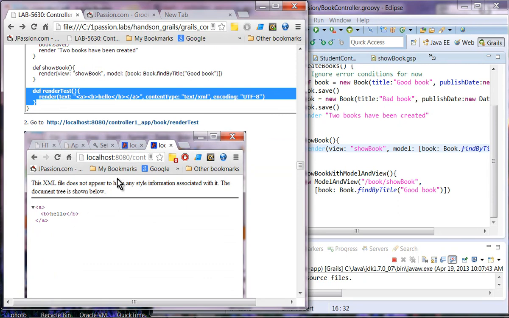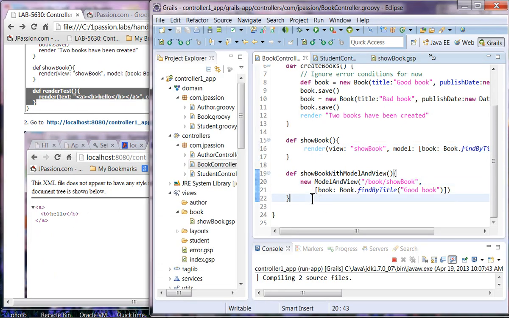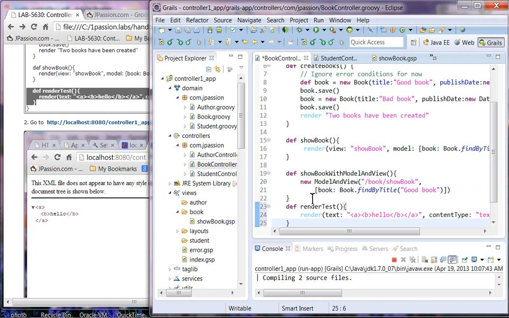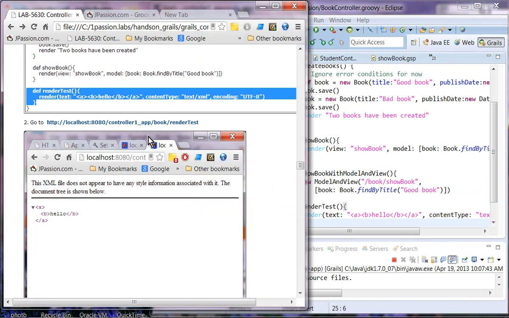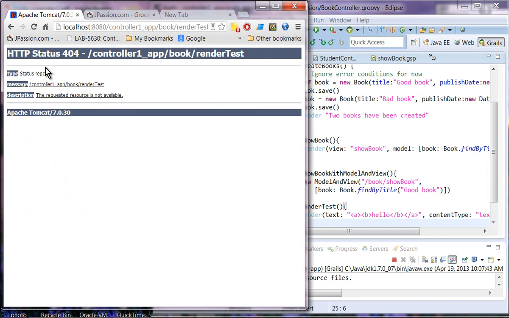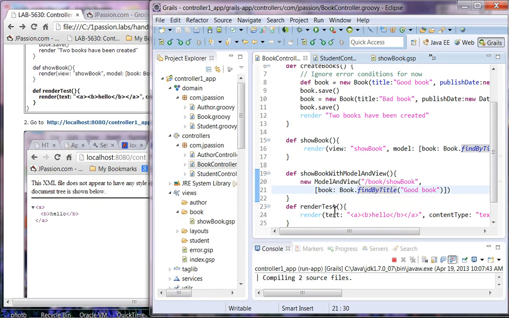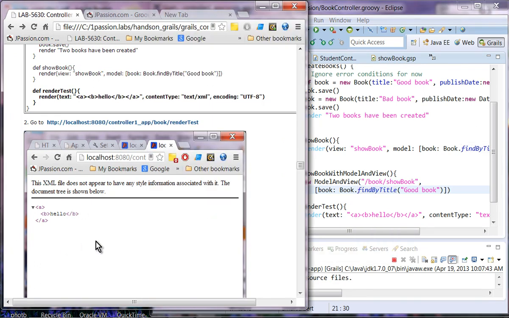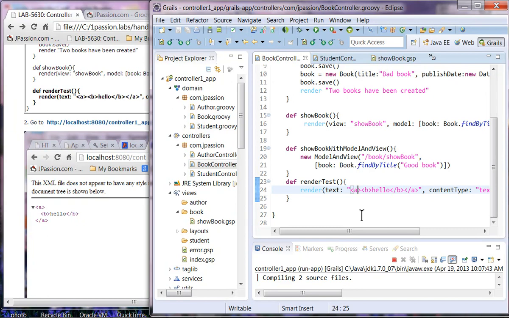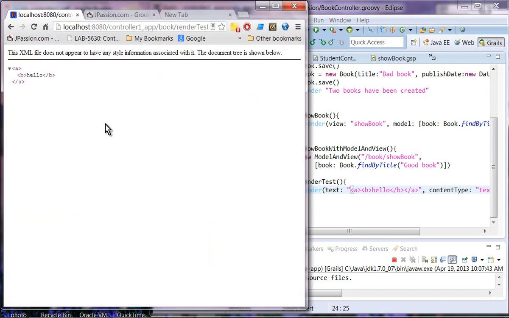So let's add this one, save it, and if we go over here, and the text, this is a book. Yeah, that is right. Oh yeah, here we go. Okay, so it worked. So maybe I didn't save the changes.